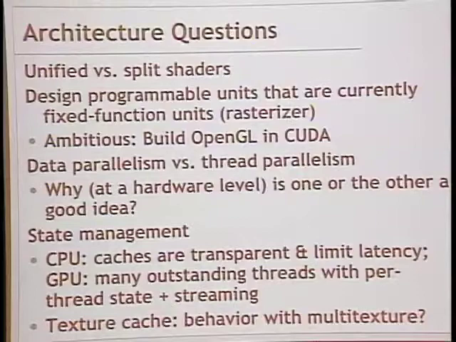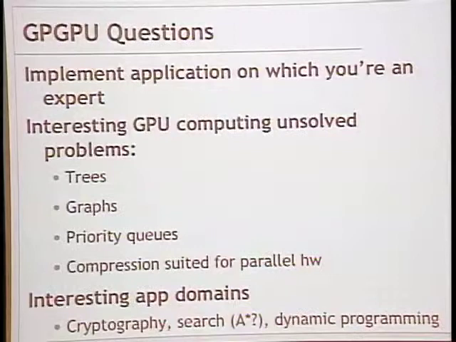We'll also see a lot of people do GPU computing kinds of things. A lot of people come from different kinds of application domains here, and we get people in the crypto lab or networks or who do scientific computing, whatever. I see a lot of projects where people build things in CUDA on something where they're an expert. That's always interesting because you're taking something you know and applying it to something you're learning about here. Things in GPU computing that are unsolved: people haven't really done trees or graphs. Priority queues is another one. Maybe you could build that out of a tree, but these are data structures nobody's really done.